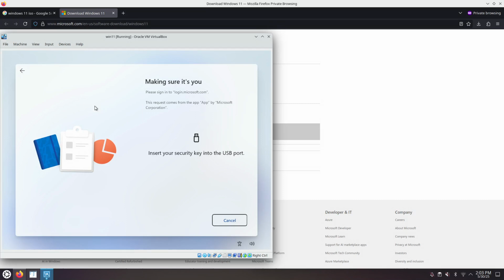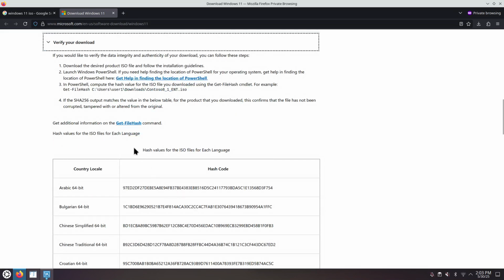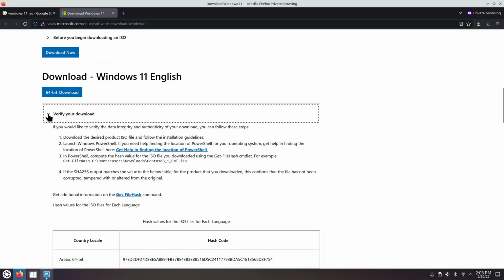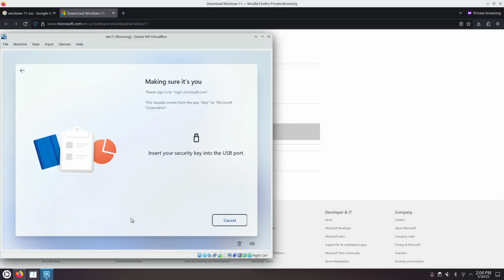Nope. So probably I'm using the correct ISO, which is not recent, is from 2024, which still allows you to create a local user account. But then, unfortunately, I kept the internet connection available during the installer, and Windows 11 tricked me. It downloaded a newer version of Windows 11, installed that, and this newer version doesn't allow me to use a Windows local user account. So I want to redo everything from scratch.